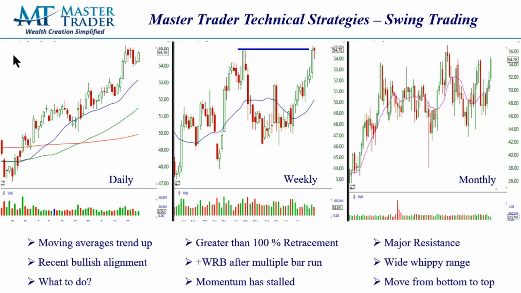And sometimes when we compress data, that's one of the reasons we compress data. I can scroll back on the daily, but if I compress it, I see more information, and I see the weekly is into an area of resistance, and that there's a wide range bar after prices were trending up for a while, rather than an igniting wide range bar like we have down here, on nice volume and a red bar ignored, we've got a wide range bar into an area of resistance.